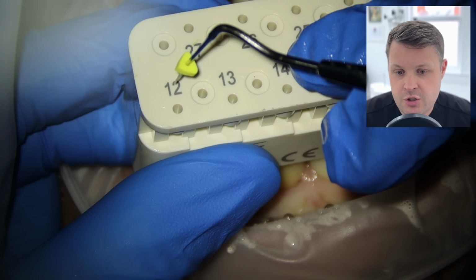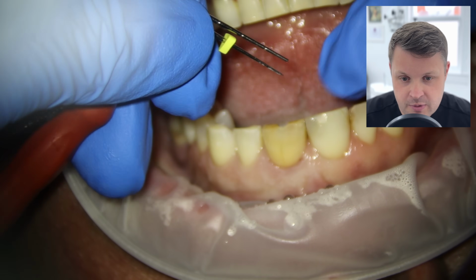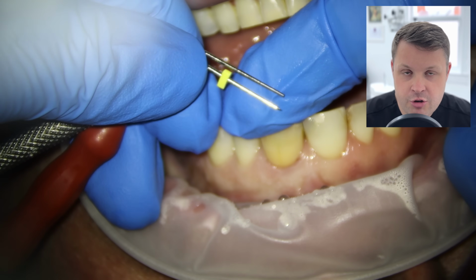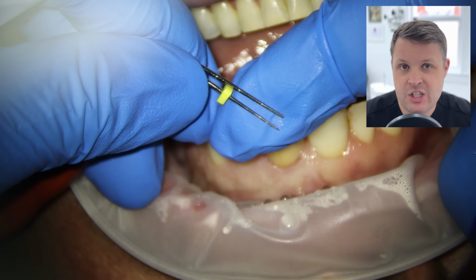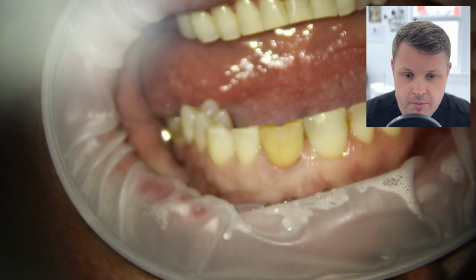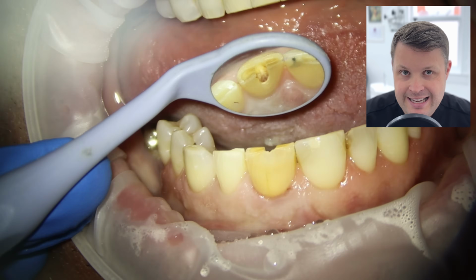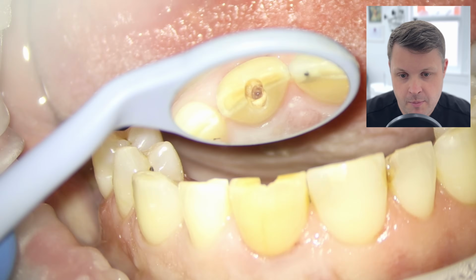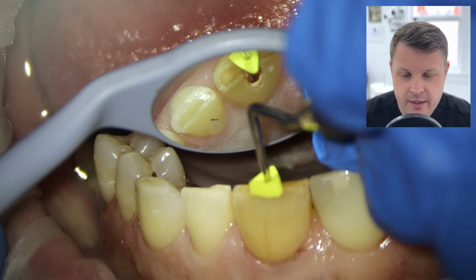And now what I need to use is a thinner gauge tip here, because I am using these needle-tipped ultrasonic instruments, and they are creating a small hole. And the Mach 2 plugger, as you can see here, is quite thick. So I'm using a DG16 endodontic probe with a rubber stopper on just to see if we're at the right depth. And when we place this DG16 with the stopper on, we can see here now that we're around the area of the right depth.